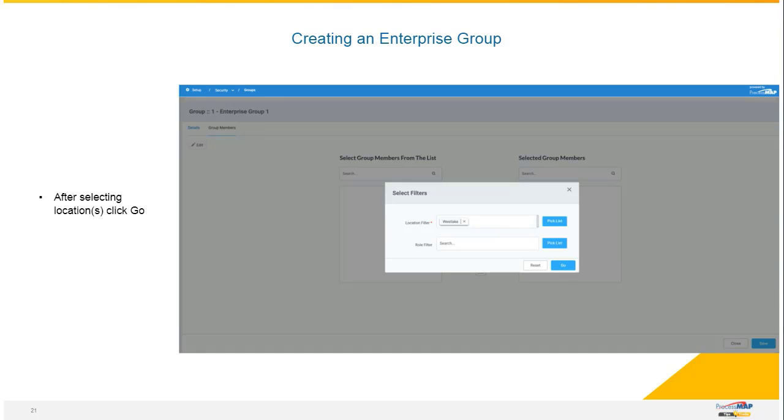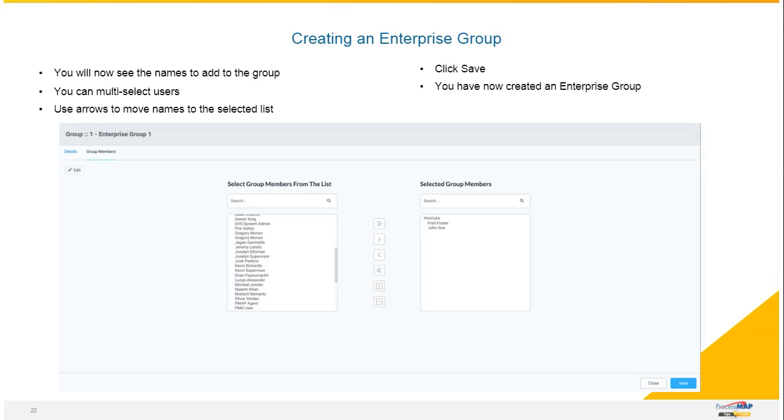So you would add the location or multiple locations. The role is optional, so once you at least have a location in, you can click on Go. And now you are presented with a screen where you're going to select the members. On the left-hand side of the screen, these are users that are available to be selected. The right-hand side of the screen will have those that are currently selected.